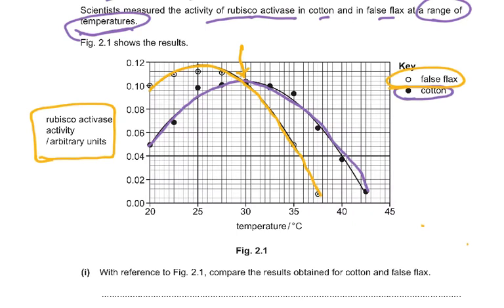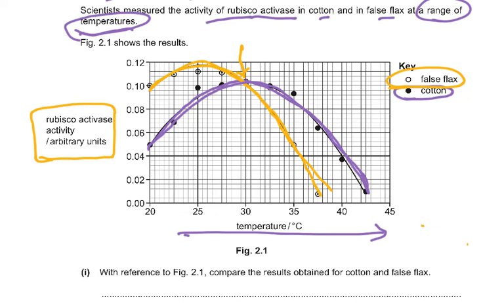Everybody should be very clear that when we are talking of similarities, there's something which is common to both of them. And you can see both of them increase, then decrease. So you see this increases, then decreases, and similarly, this increases and then decreases. So the similarity is the activity in both cotton and flax. Even if you didn't write their names, and you just said in both it increases then decreases as the temperature increases. You see, this way the temperature is increasing.